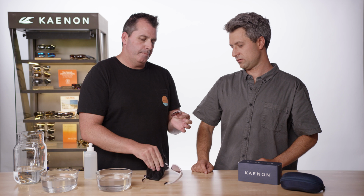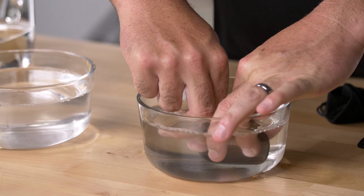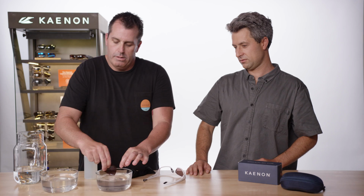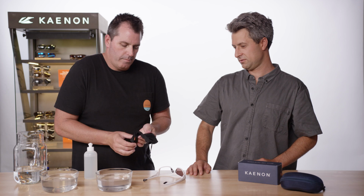Can I push it the other way? You don't want to push it the other way because you could damage the frame or the lens. Then put it back in the soapy water, rinse it, get the edges, because the salt and sunscreen can build up since it can get inside there. Then rinse it into the clean water that doesn't have any soap. Grab the microfiber bag, dry them. They're a little slippery occasionally.